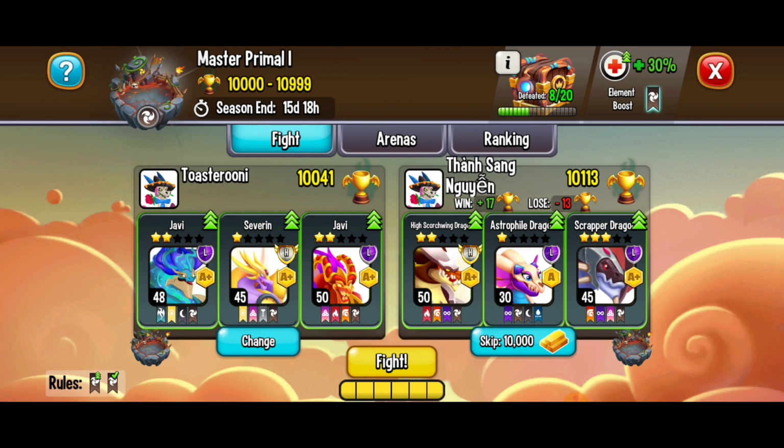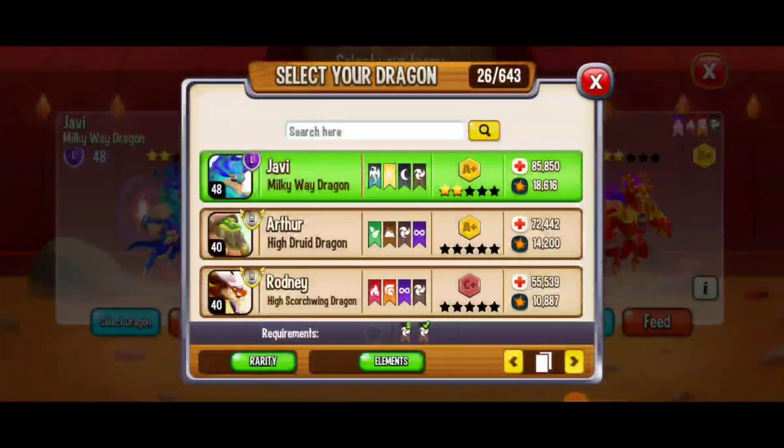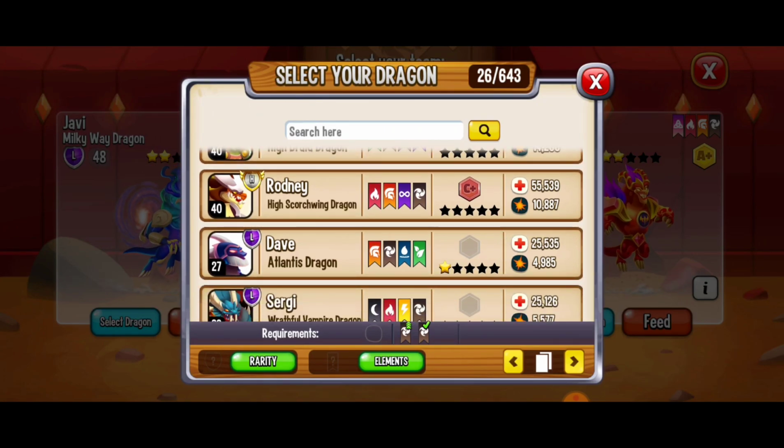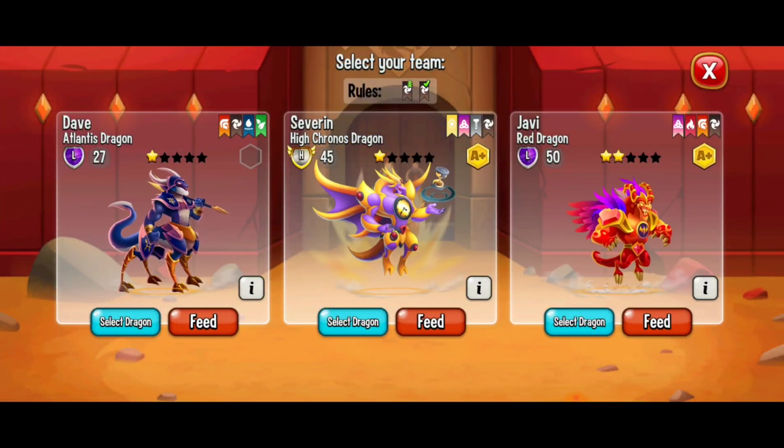Here, when it comes to my dragons, the Milky Way dragon is super strong, but it doesn't have any of those elements. So that one we're going to switch out. The High Chronos dragon has the pure element, which we're going to keep. And then our red dragon has the pure and war elements as well, so we're definitely going to keep that one. Let's go ahead and change that Milky Way dragon. Here we're looking for ice or water. Ooh, perfect. Here we've got the sea element with the Atlantis dragon.